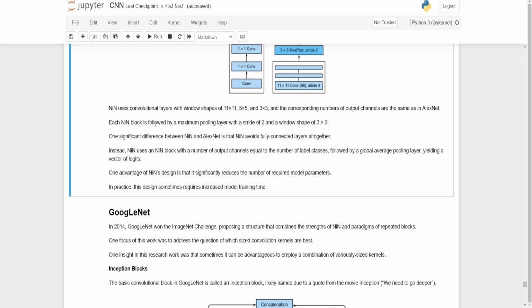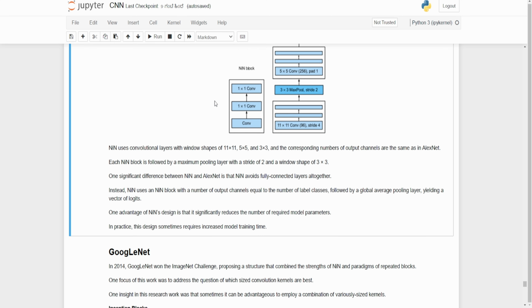By avoiding two or three layers of say 200, 300 or 500 neurons, each connected to every other neuron, you reduce the number of parameters, in the sense the weights. The total weights required to train have been reduced drastically. That is the fundamental idea behind the NIN structure.